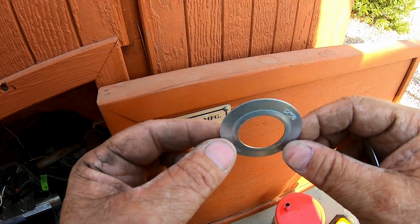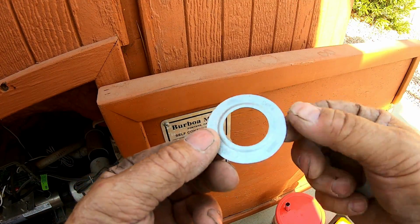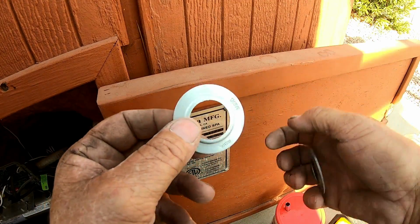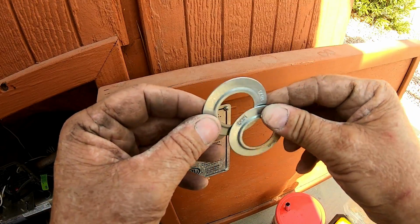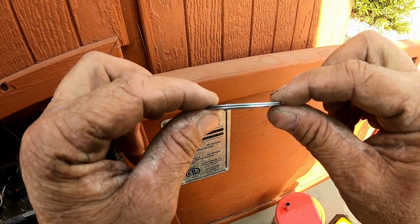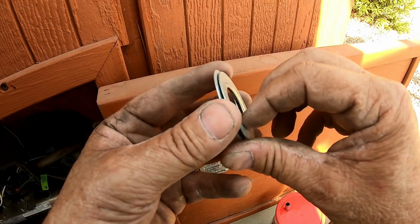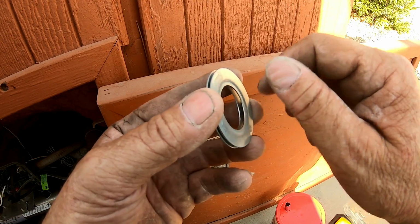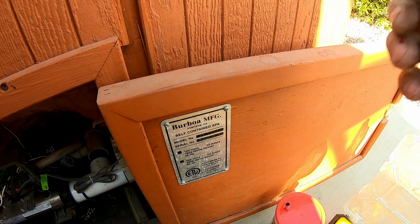Now, if you look at these rings, they'll squash together. They've got a little indent that goes up to where something can sit inside of here, and you got to put them in the right direction. So one way you'll have a little gap like that. If you flip them around, they tighten down. So you just got to realize that. And this is so that you can go like this, and you can get the nut right here, and you can tighten it down tighter. Okay, the reason why I use these, I'll show you next right here.